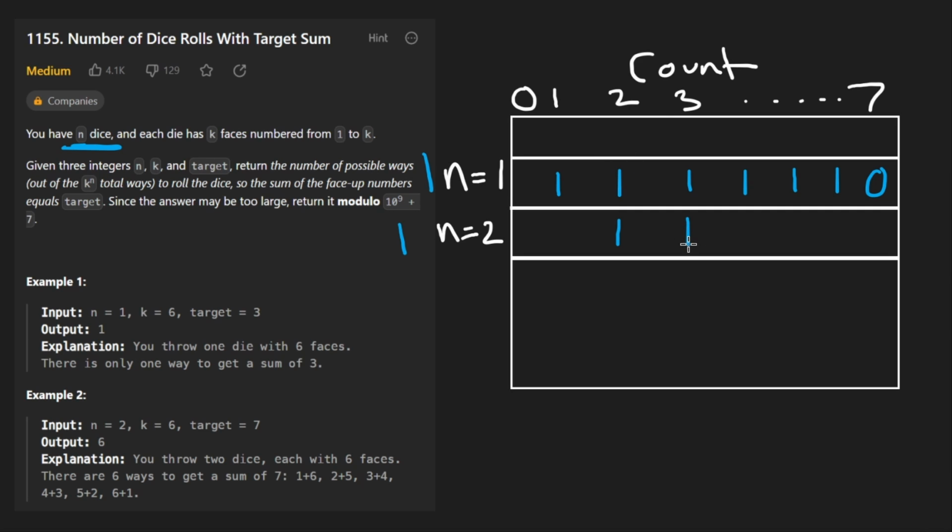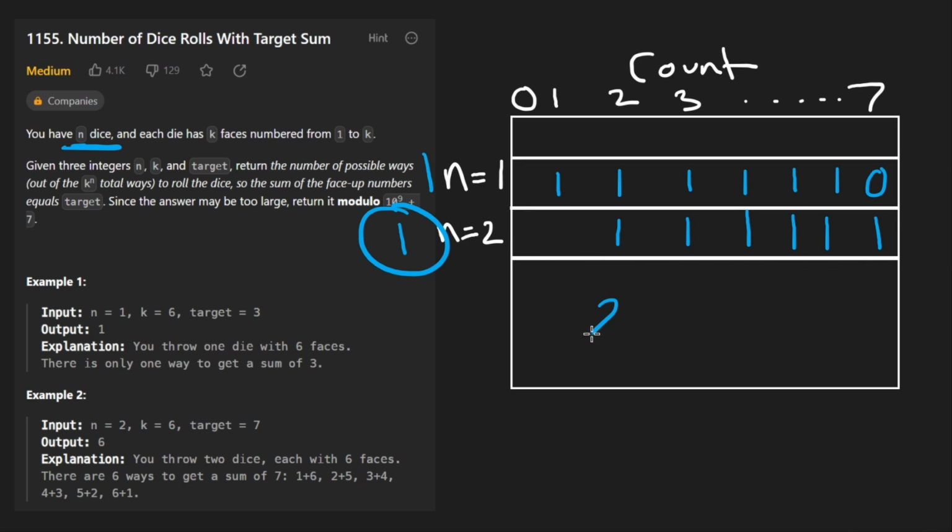Then we can put a 1 here. But with the first dice, we could also have rolled a 4, so we can put a 1 here, and a 1 here, and a 1 here, and a 1 now in the 7 spot, because if with the first dice we roll a 6, and with the second dice we roll a 1, then we can sum up to 7. All these values that we filled out, we're only assuming that we rolled a 1 with the second dice.